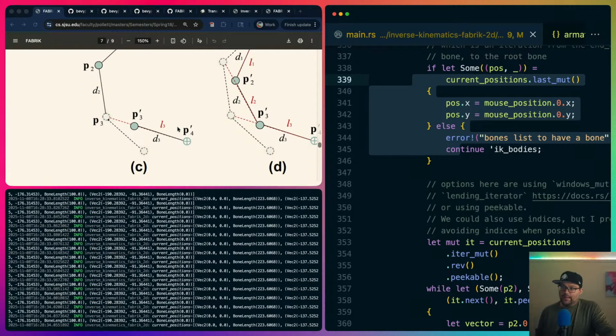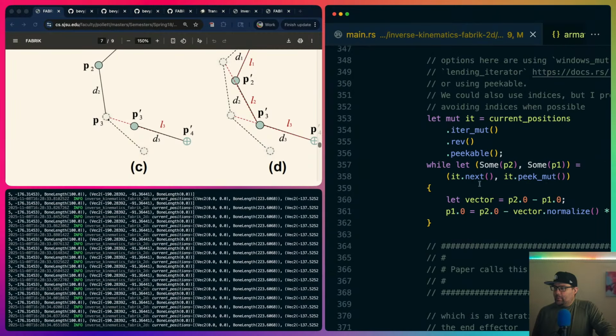So I guess what you're saying is we could potentially treat P4 in this scenario as 0, 0, and then calculate the position offset from that. And then treat P3 as 0, 0 and calculate the position offset from that.